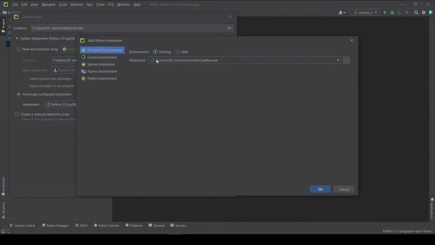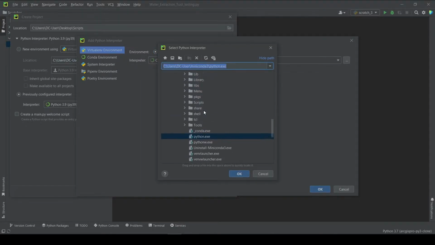So when I do that, you see it set the path to that python.exe folder. Oops, I apologize. That is very much incorrect. What we wanted, so that's your base Python environment for Miniconda. Remember how I showed you back in the terminal how there was a base environment, and then when we entered the environment we created, Py39, that's the Python 3.9 environment that we created. So I tricked myself there, not paying attention, but it's a good learning lesson. This is not the one you want. This is your base environment.